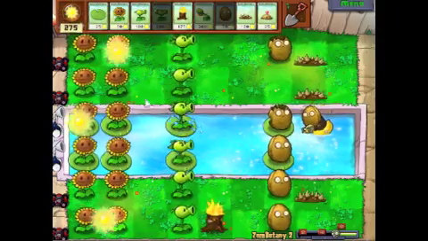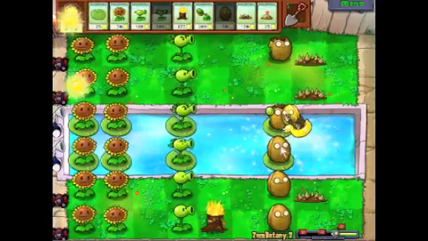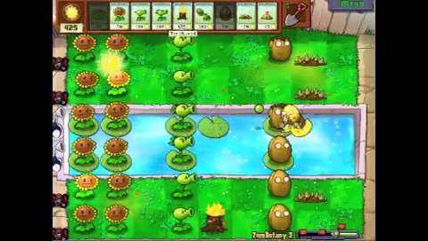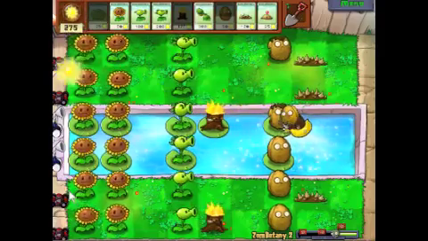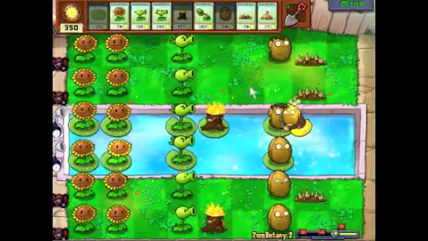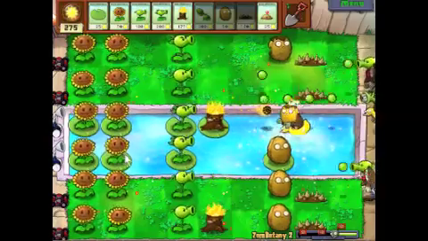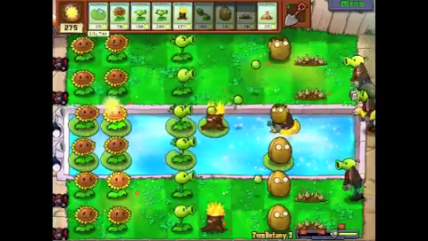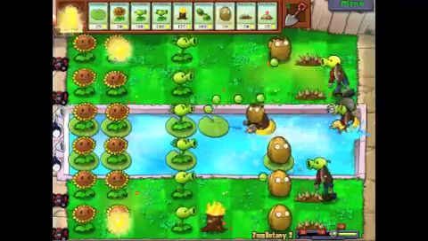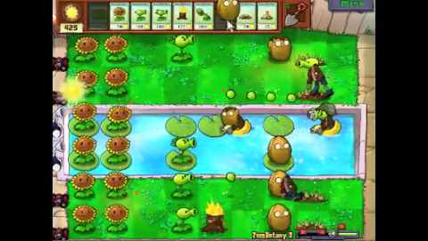Okay, fortunately, I do have a nice reserve of sun now. Unfortunately, I can't plant a spikeweed there. I'll just have to go with torchwood for now. This should dish out some pretty good damage. And complete the spikeweeds. Crap, a Gatling. A pea! Okay, need a replacement here.